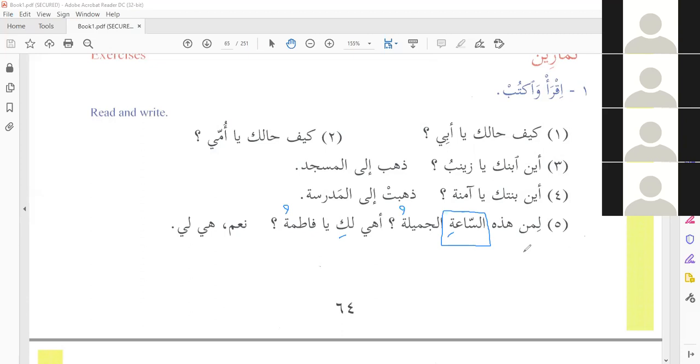MashaAllah. So you got 2 out of 3. It was right, wrong. So yes, nominal sentence. Yes, feminine. But what does that have to do with the final haraka? Does every feminine noun end in a kasra? No, because jamila right here is also feminine and also part of the nominal sentence. By that logic, it should also have a kasra.